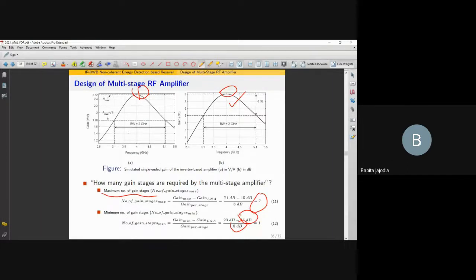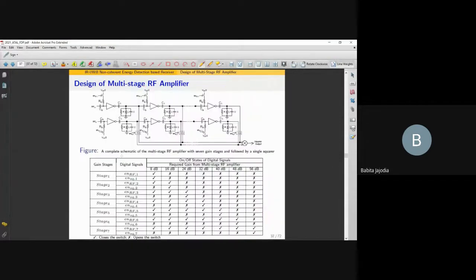So we can see that when we need the minimum strength, enabling one stage of the multi-stage RF amplifier is okay. And when, based on the distance, you have the maximum distance, at that time you have to make all the stages enabled. Okay, so this was the concept of how we found it out. We found the cascade of all of that, right? You can see this is the multi-stage, and based on the final output, we put in the square output. Now comes a question again: if you're only using one, right?